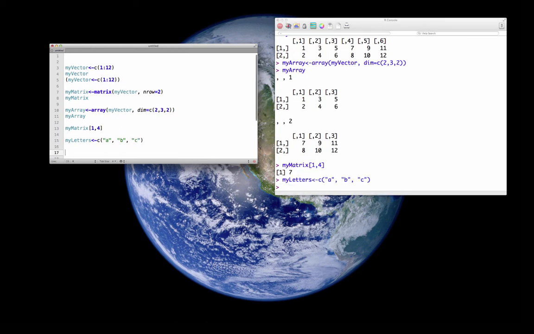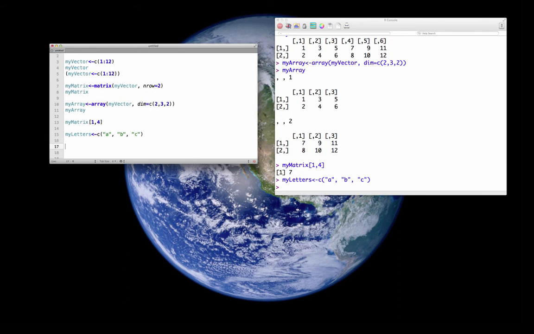Now, if I want to create an object that includes both my letters and, let's say, my vector, I can't just combine them because something interesting will happen. Let me just combine them right now. So let's just say my list, and I just want to naively combine them together, and I do something like this.